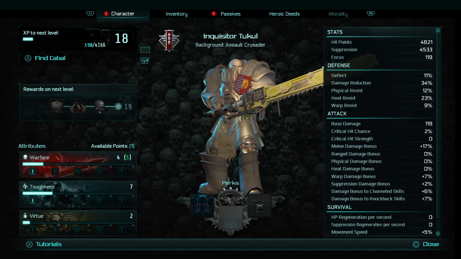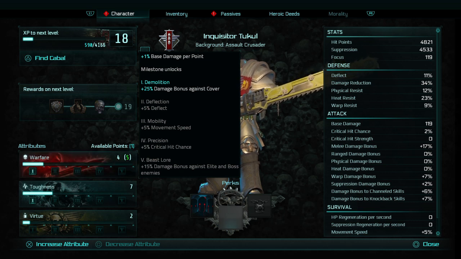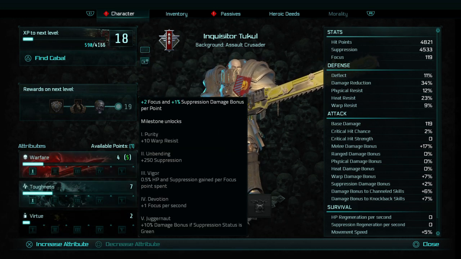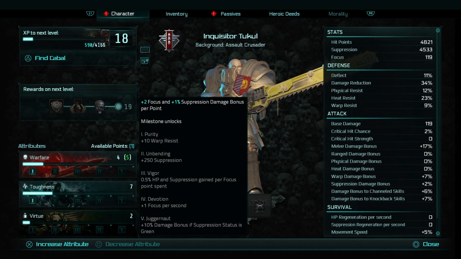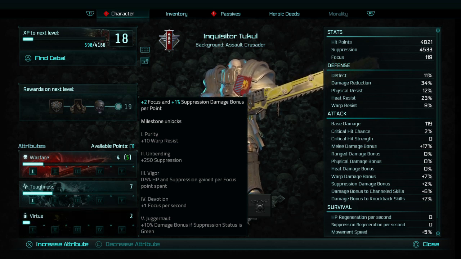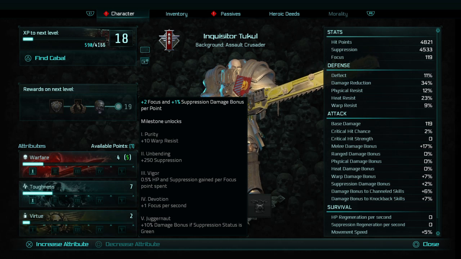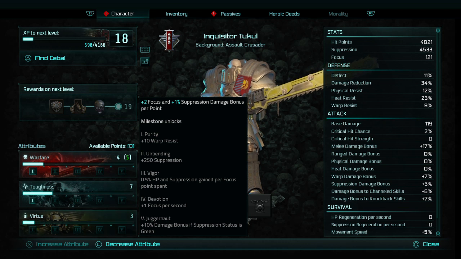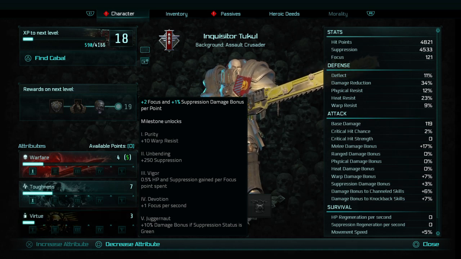L1 to go back to character. So we're now at level 18. We have one attribute point. Do we want to increase toughness or do we want to increase warfare, demolition, virtue? I think let's go with toughness, more toughness. Virtue is 10% damage, what? Purity, plus 10 warp resist, 250 suppression, half a hit point and suppression gained per focus point spent. Devotion. How about here? I don't know what that means. So anyway, we invested that.